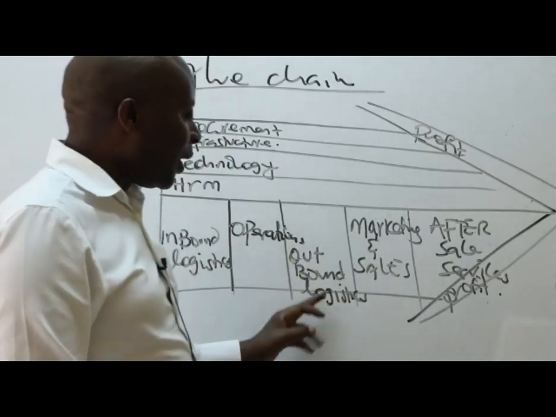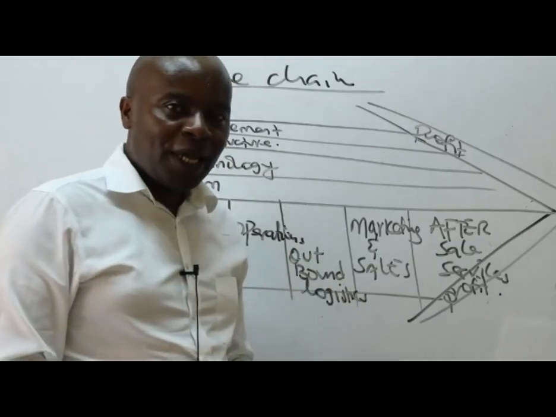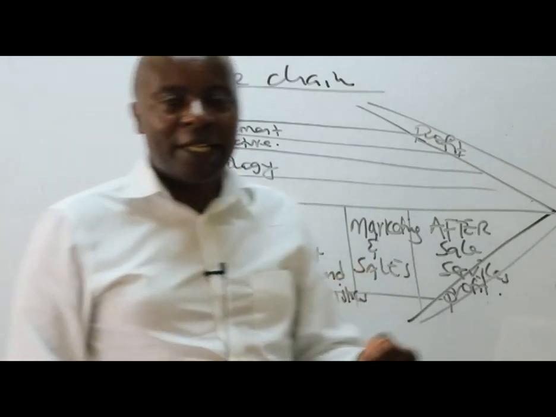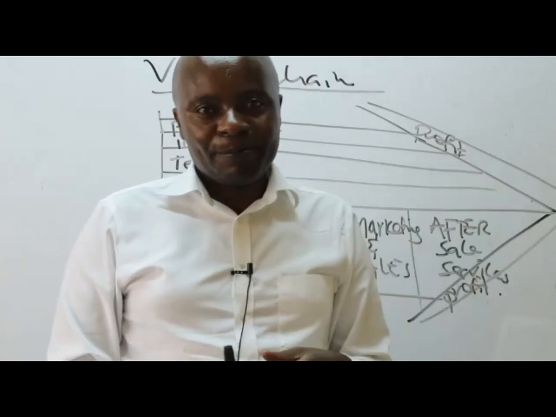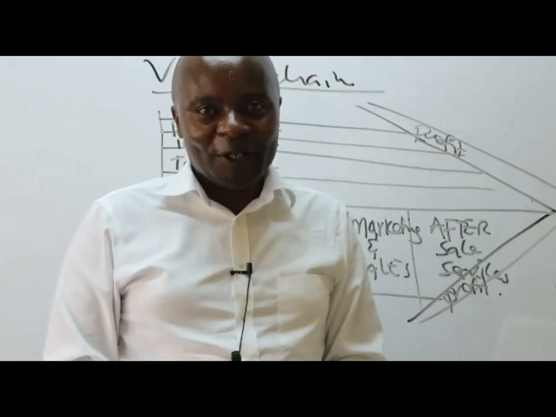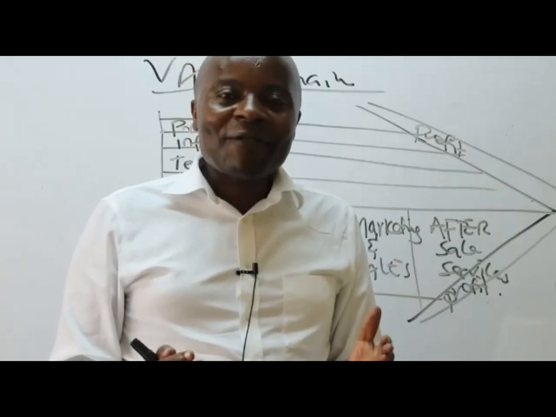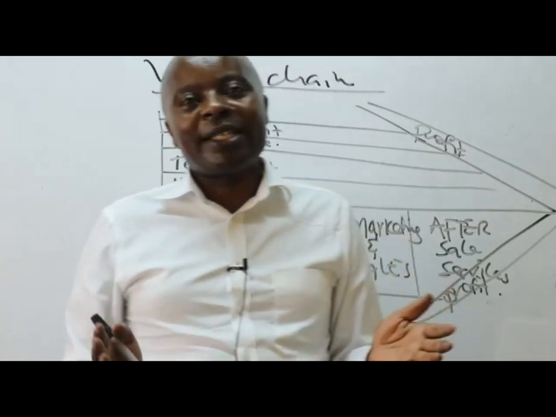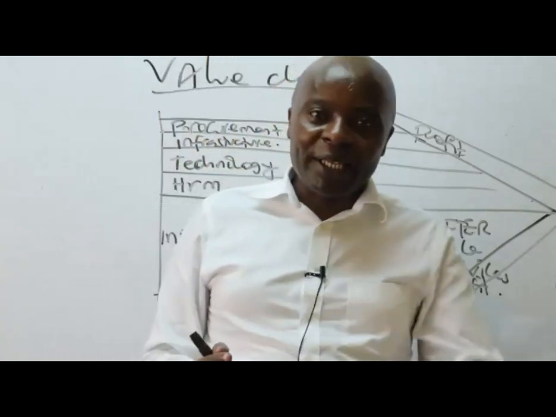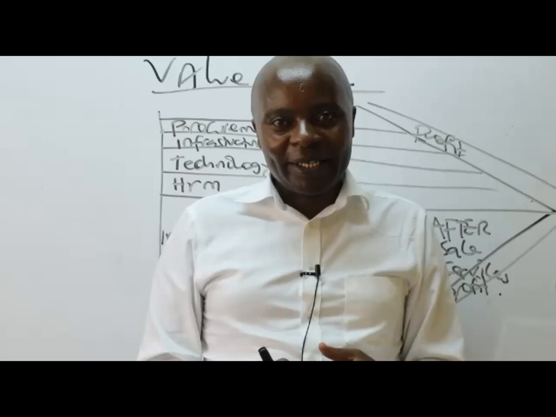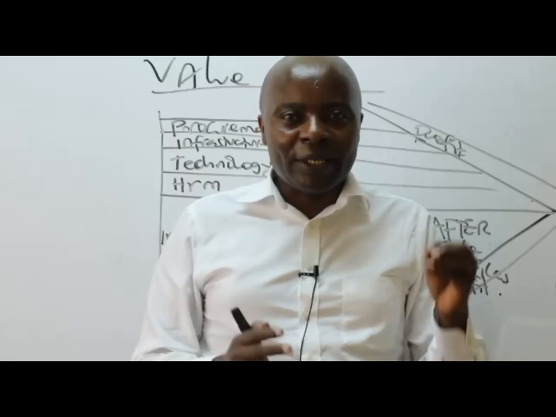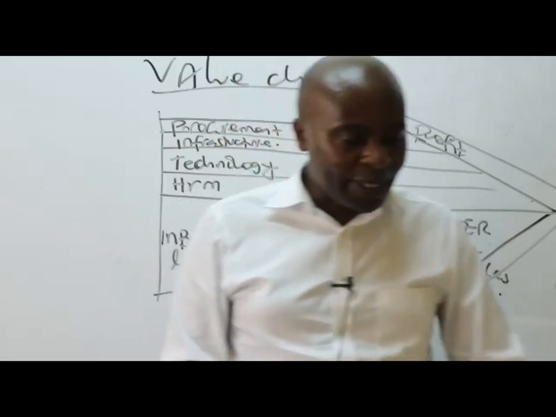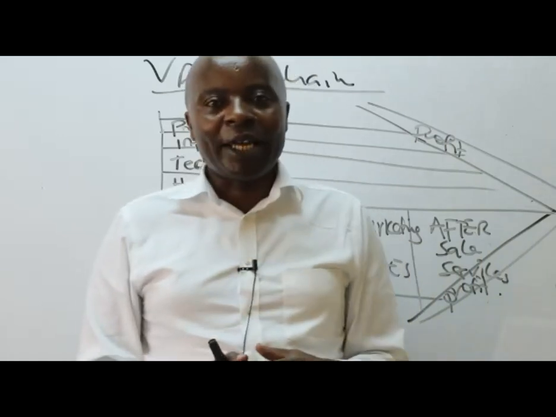Now, outbound logistics. How do we get these finished goods to consumers out there? The goods that you have produced. Take a company like Hilton Hotel, for example. Those guys are so nice in terms of delivering their meals to their consumers. Every table, ladies and gentlemen, has a designated waiter, so you'll have a waiter manning like 2 or 3 tables.